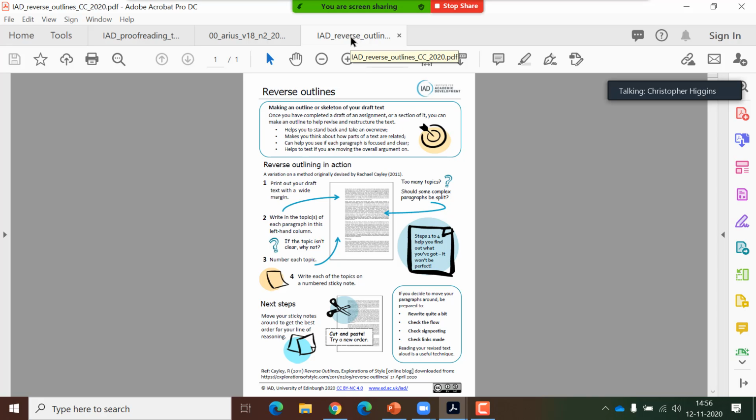So for example, if you have 4 or 5 paragraphs in a hierarchy characterized leaders' empathy section, I want you to write next to each of those paragraphs, what is this topic about? Summarizing in 1 or 2 words. Is it about gender inequality? Is it about a shift in leadership styles? Is it about transformational leadership? Is it about transactional leadership? So write in 2 or 3 words next to it what the topic is.